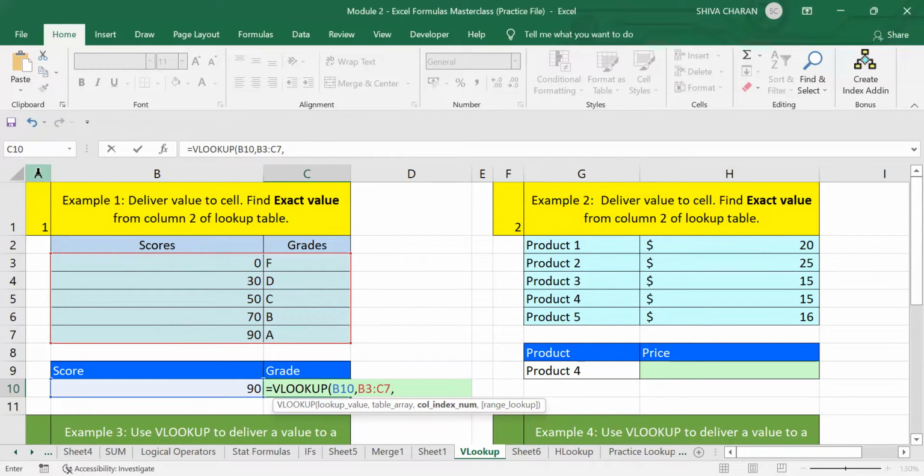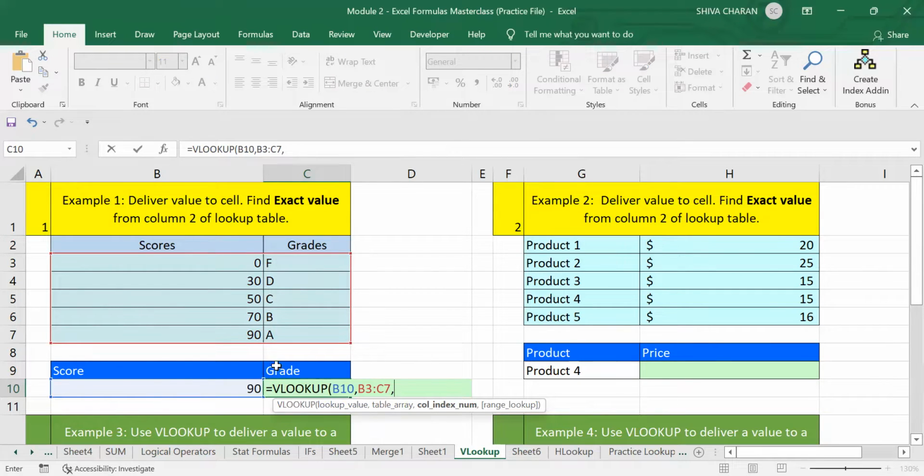You should not count the entire sheet as columns. Only wherever you have the data, you need to select those columns for the result. If you select the A column, then you won't get the answer, you will get errors. So the B column has the scores data and the C column has the grades data, right? So you need to choose. In this case, we need to choose the grade column, which is C, which is 2. This is column 1 and this is column 2, right?